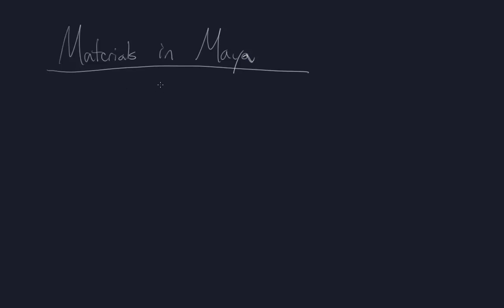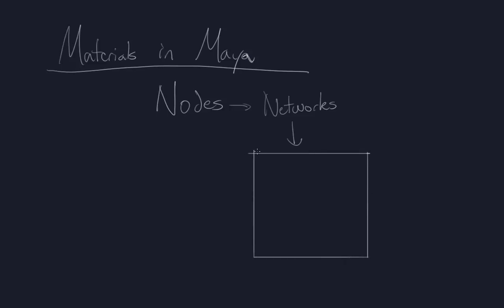Materials in Maya are really, like everything in Maya, but these are particularly heavy in this area. They're just nodes. Every material you make will be a single node. You'll set some properties on it, and you'll plug other nodes into it to create a network which defines your material. The purpose of these nodes, which are put into networks, which you'll see later tonight, it's really just a way for you to define... pretend this is either a sheet of computer printout or a screen. It's just a whole bunch of programming code. Also known as shader code.